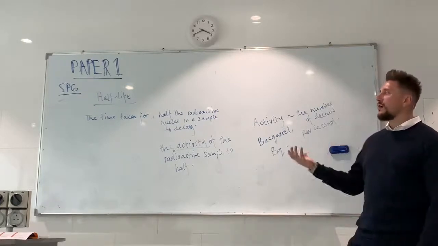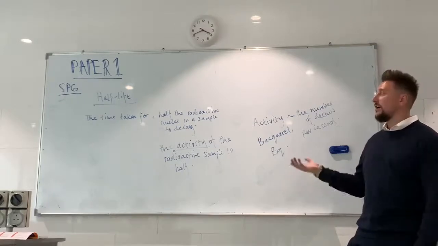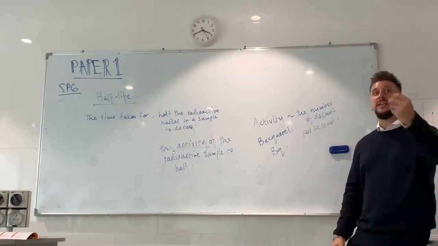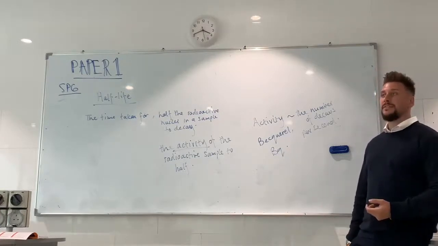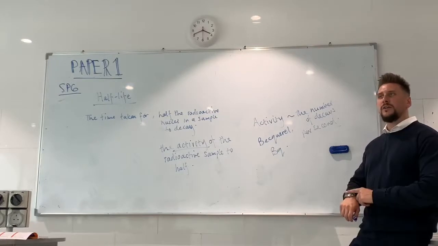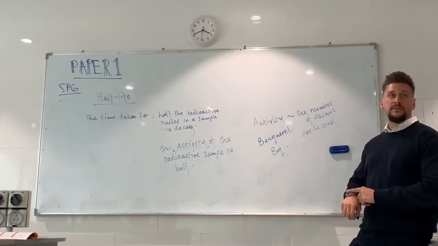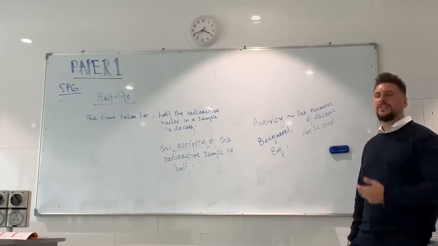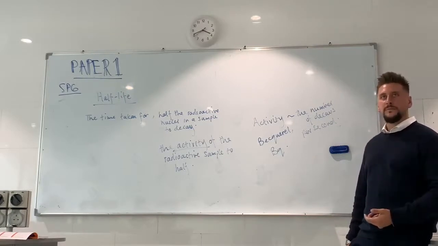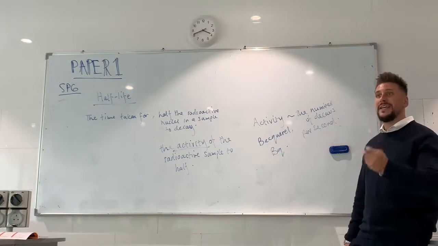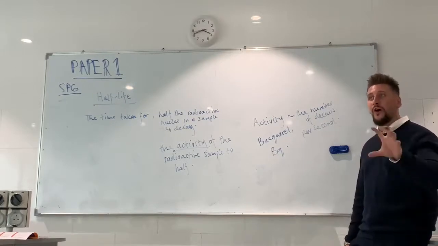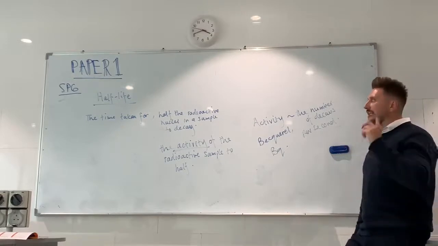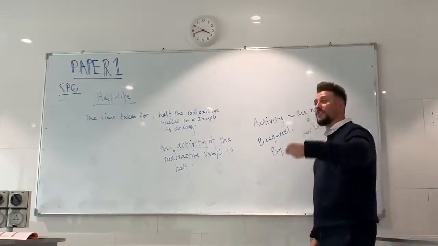If I say to you uranium-236 has a half-life of 5 hours, it doesn't matter how many you start with. If I say here's 1 billion uranium atoms, how long is it going to take till it's half a billion? 5 hours. Here's only 10,000 uranium atoms. How long is it going to take before that becomes 5,000? 5 hours. The half-life is the same no matter how many you have. It will always halve whatever it's on in 5 hours. Yeah? That's the half-life.